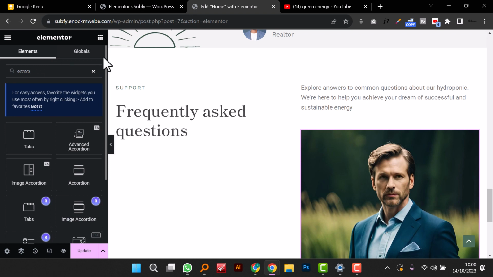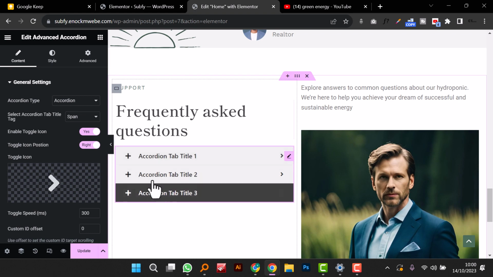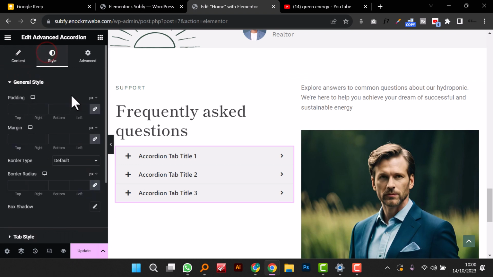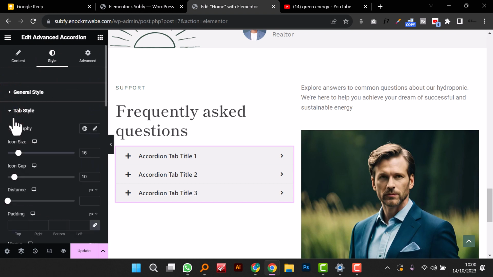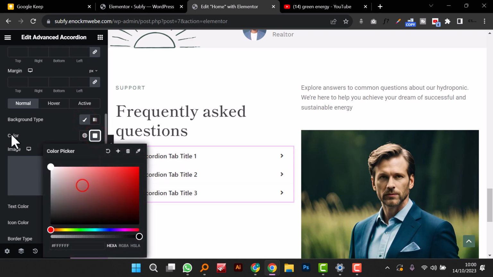to add some, let's see if I can add it under here. Okay, yeah, it looks nice. So let's see, but I don't like the background color, so I'm gonna find a way of trying to remove the tabs. Let's go to the tab style and see if this color is removable, because I do not like it. I want to keep it white.